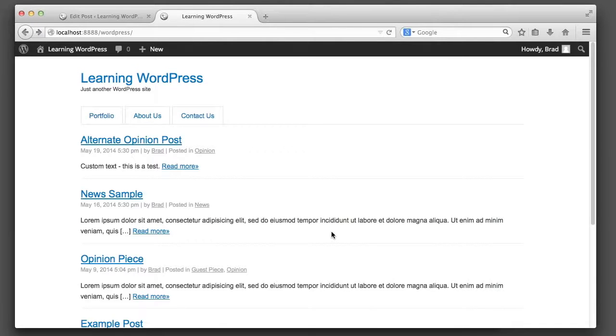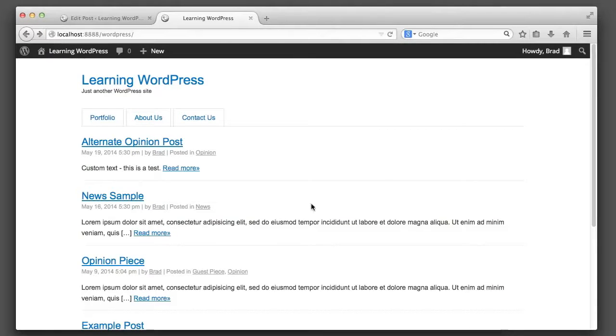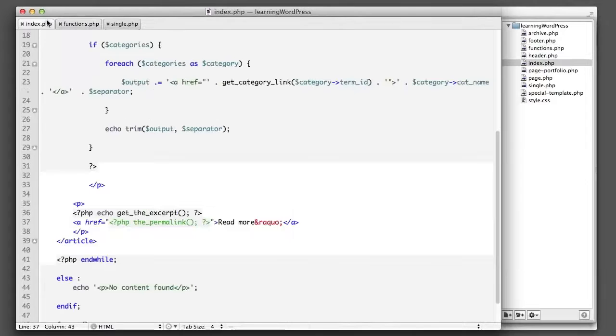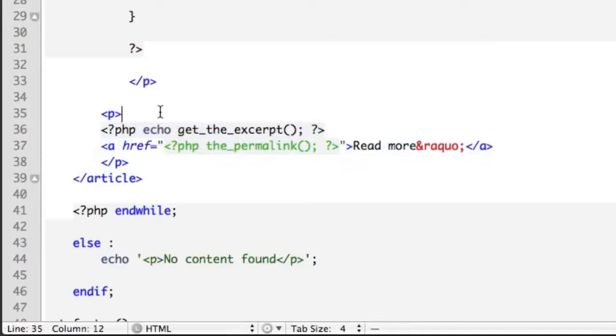So now that we see how excerpt works, you might be thinking to yourself, well, I would like to have the best of both worlds. What if on my homepage I want to display the full complete text for posts if I don't enter an excerpt, but if I do enter a manual excerpt, then only show the excerpt? Well, that's actually not that difficult to set up. So let's hop over to our index.php file, and we're going to add some new code right around this area. We'll use an if statement.